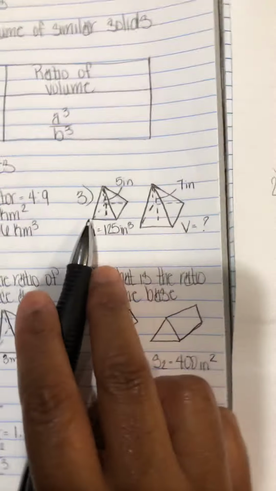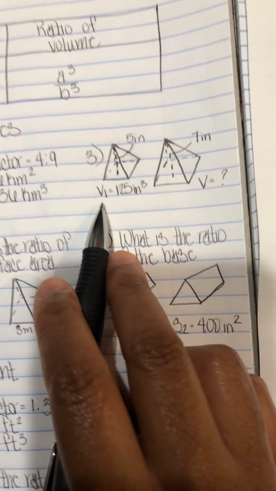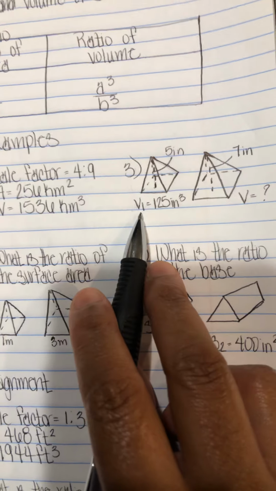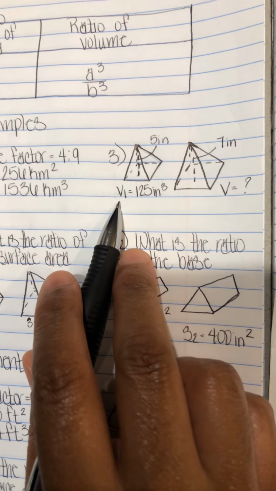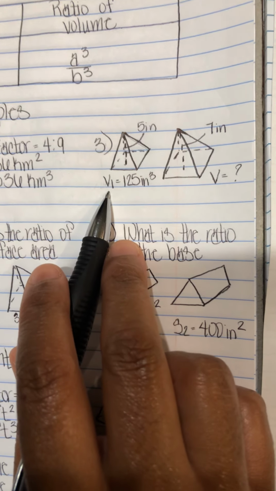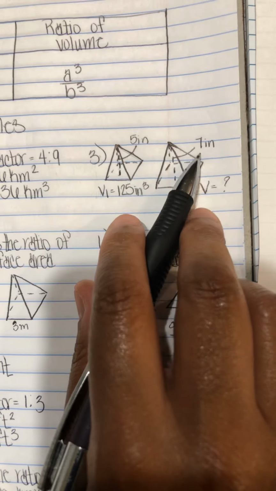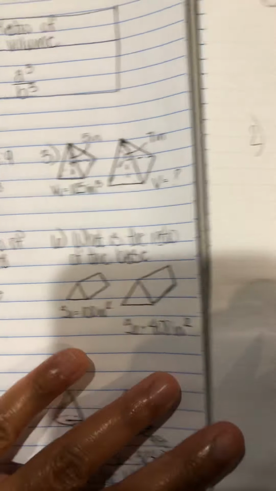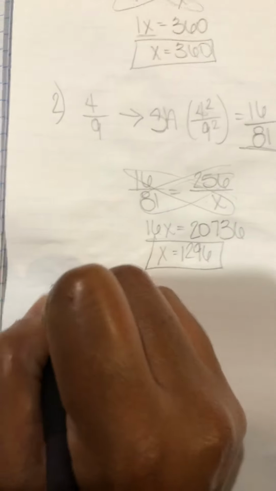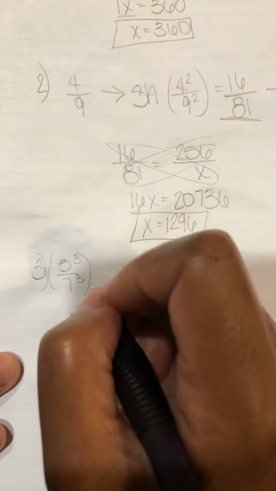All right. It works the same way when you have actual solids that they're giving you. You need to first focus on what it is that they're asking you to find. For this one, it's telling me volume because I have the V here. Remember, volume again means I need to cube the number. So you see how I have this 5 and 7? I'm going to take that 5 and 7 and I'm going to use it. So 5 over 7, remember I'm cubing it because it said volume.